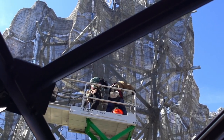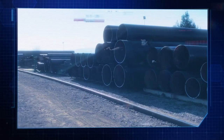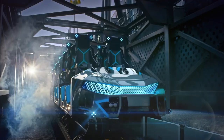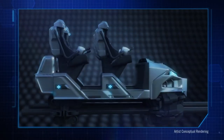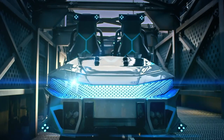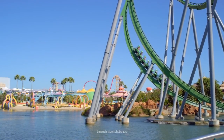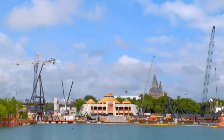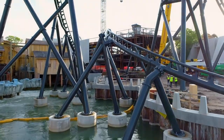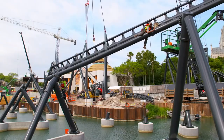While initial site work is underway at Universal, factories in Europe begin fabricating over 5,000 feet of coaster track and the towering steel supports. And one of the most important elements: the ride vehicle. These were designed by Universal Creative but constructed and assembled in Europe before shipping to Orlando. Location has turned out to be one of the biggest challenges — threading and weaving almost a mile of roller coaster track above, around, and between existing attractions and public areas.